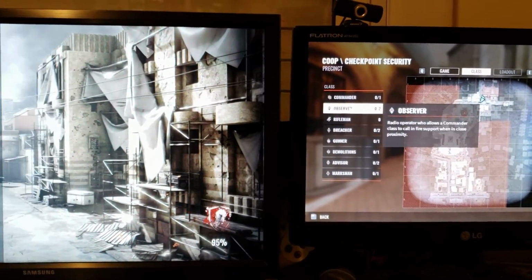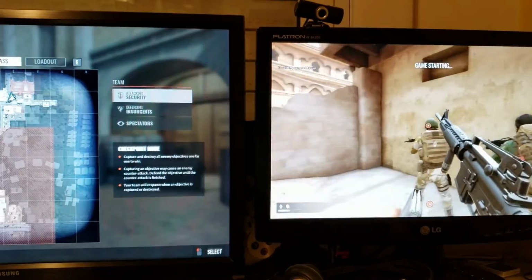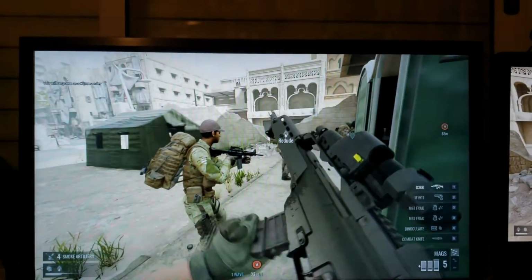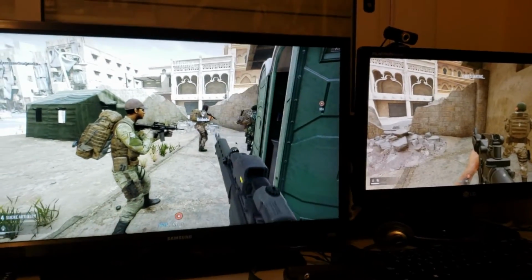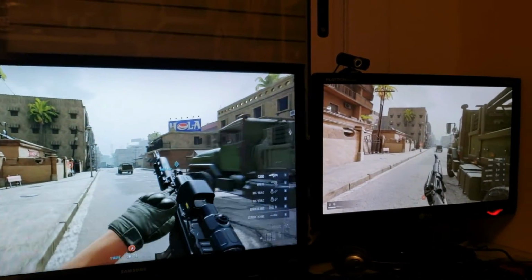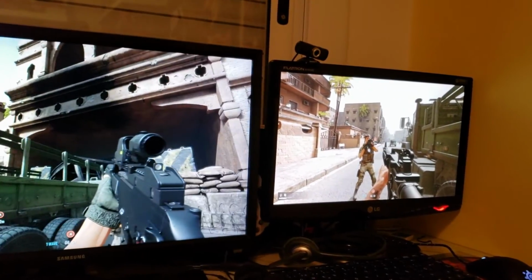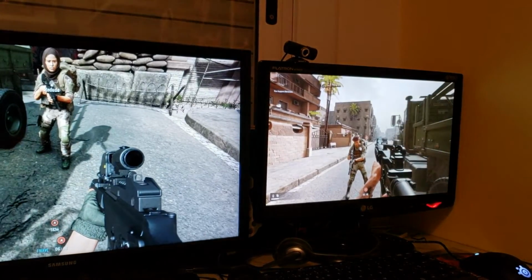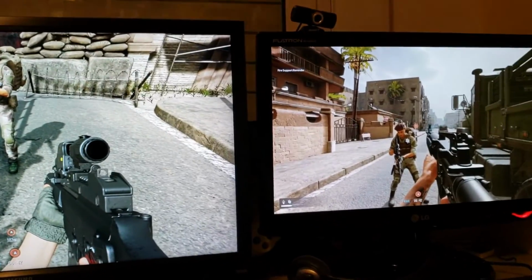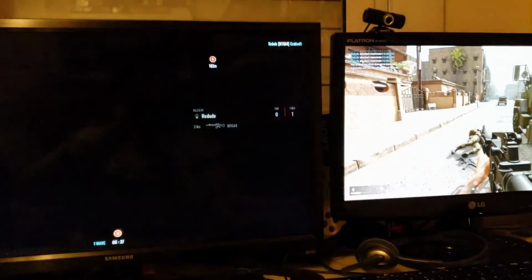We're going to choose whatever class you want. Deploy, and we're going to do the same with the other computer. Deploy. So as you can see, we are connected inside the same server. We're playing just fine. Here you can see that we are playing. There you can see Red Dude, and here obviously I'm Gravisoft. Oh, I killed the other guy.